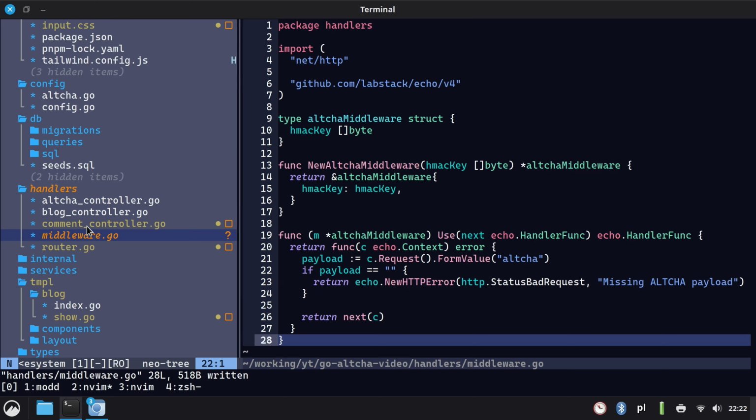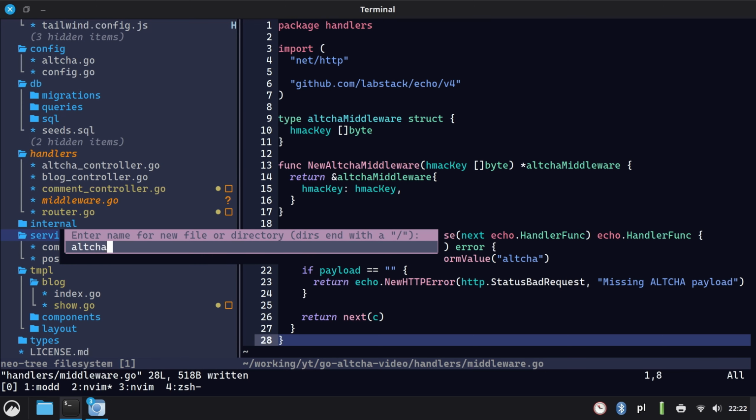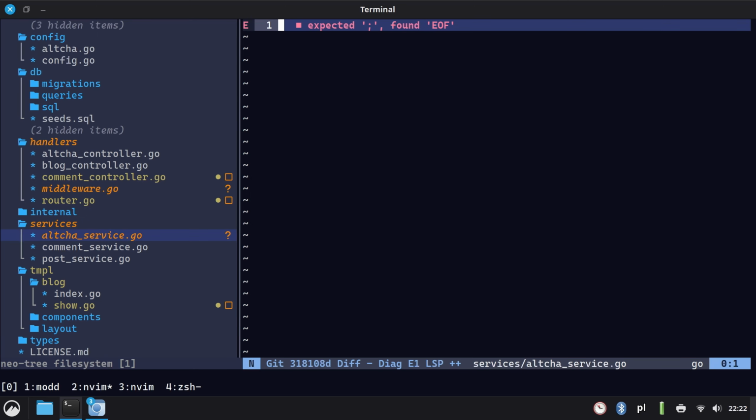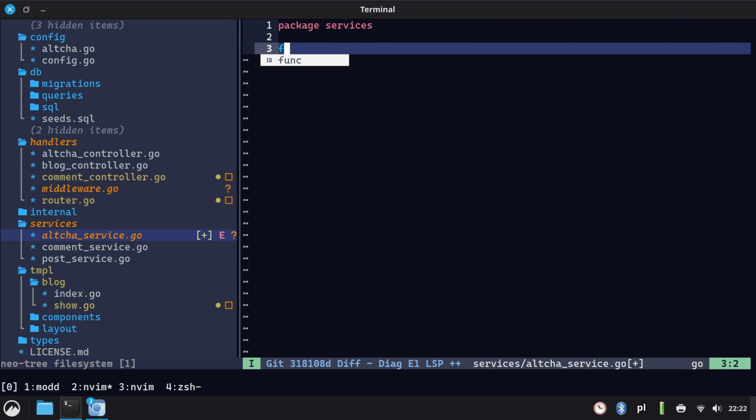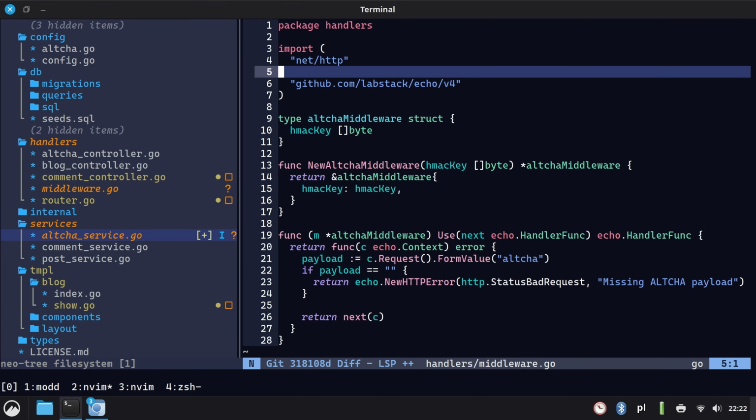so I'm going to create a service type in CAPTCHA service.go. This is because later on we're going to need some database interactions, so I'm going to call this CAPTCHA service. And for now we just need the HMAC key, really.